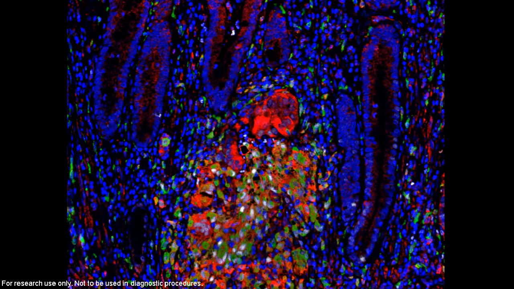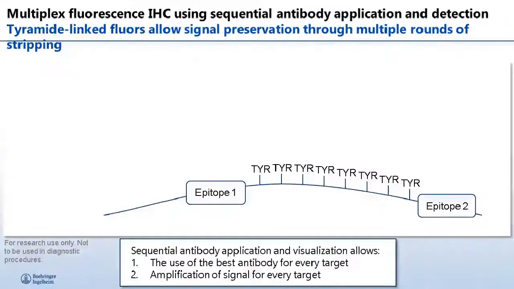Now, the devil is in the details here. Certainly, generating this assay took a lot of time and effort and optimization. And that's something that we run into on a regular basis, using our workhorse in the lab for multiplexing, which is a tyramide-fluor opal-style immunohistochemistry assay. Before we go any further, I'd just like to talk to you about some of the challenges that we face with respect to using this workhorse in the lab. It's a fantastic tool, a fantastic method, but it does have some specific challenges that lead to a lot of optimization being needed for multiplexing assays.